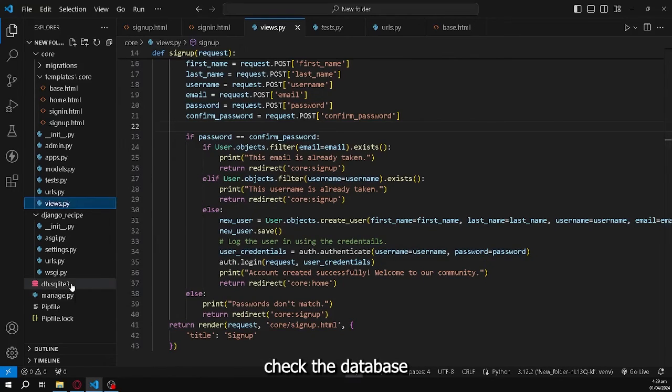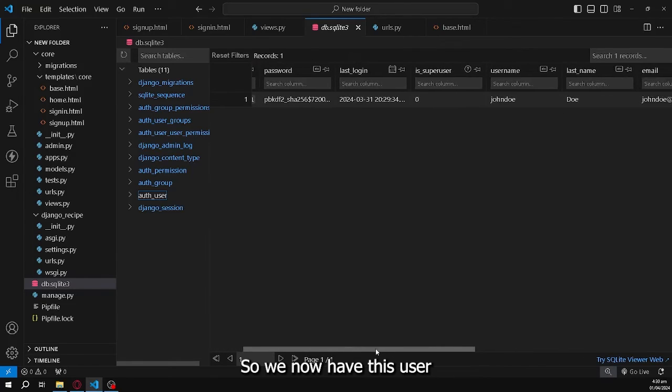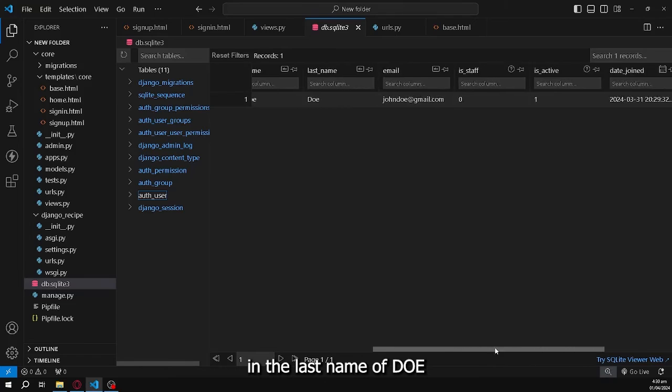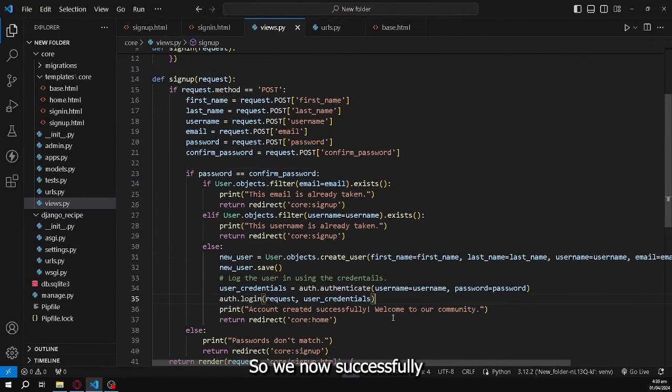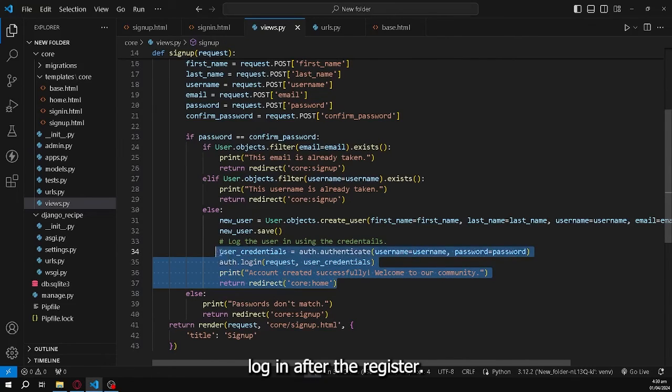So let's check the database if it's created successfully. In the auth user, we now have this user which has the username of John Doe, and the last name of Doe, email, and the first name. So we now successfully created the register functionality of this website. The users can now register and they can log in after they register.